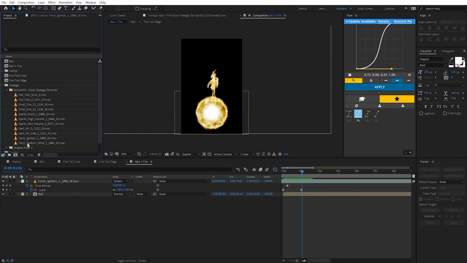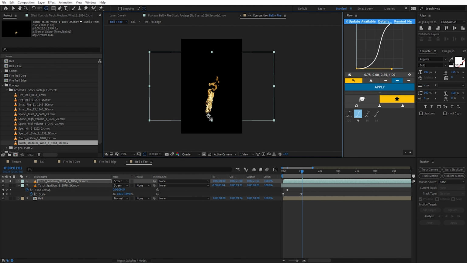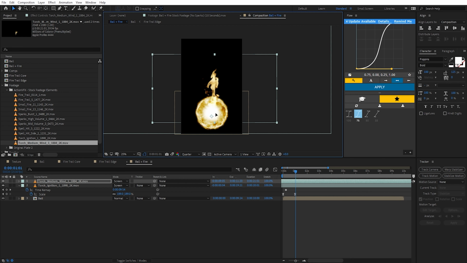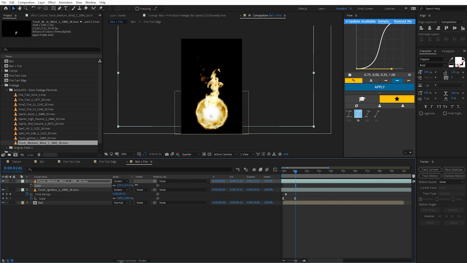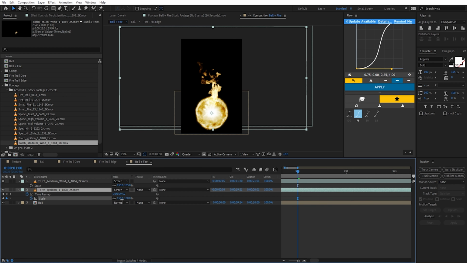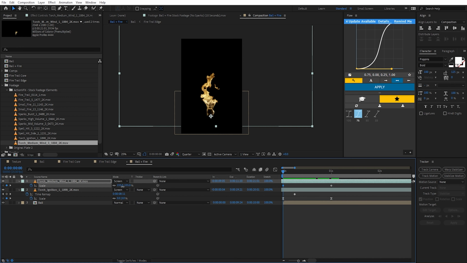Now we'll add another torch element. By the way, if you want to use the same elements, just refer to the names here. So it's torch medium wind 1. We'll click and drag that into the comp, set it to screen, and solo it out for a moment. We'll center the anchor point at the bottom, maybe shift the timing for this towards the end. We'll center it up and increase the scale as well. Maybe we'll have this one be a bit smaller, just to give it some variation, like so. We'll also animate the scale for this.